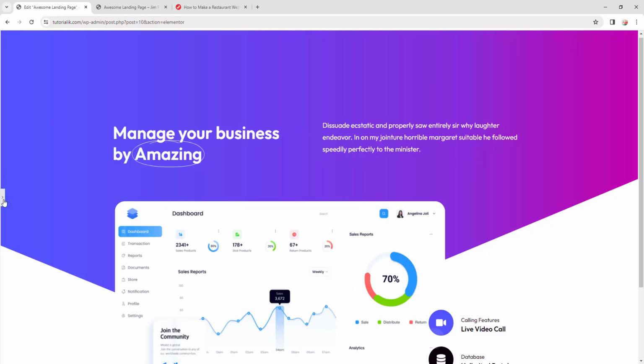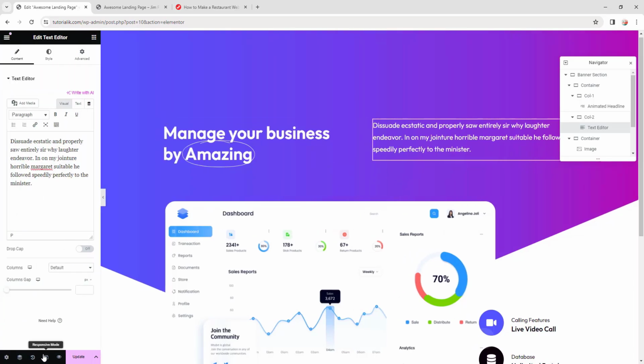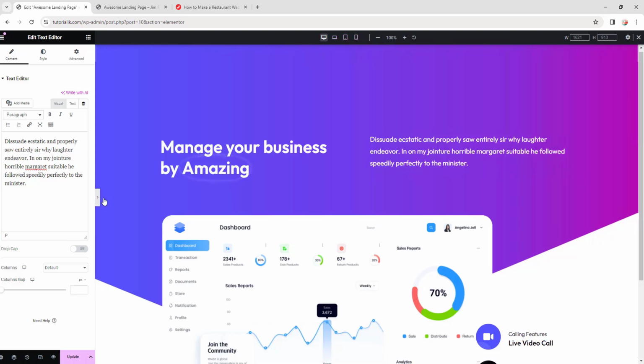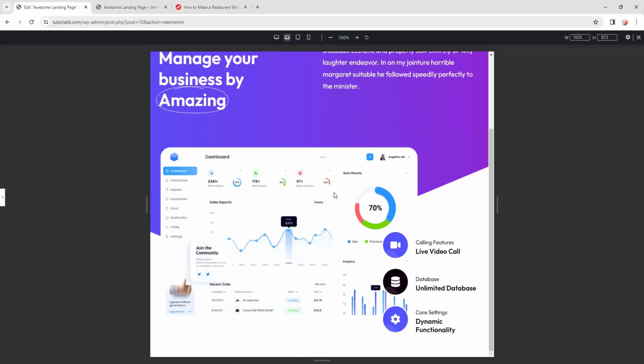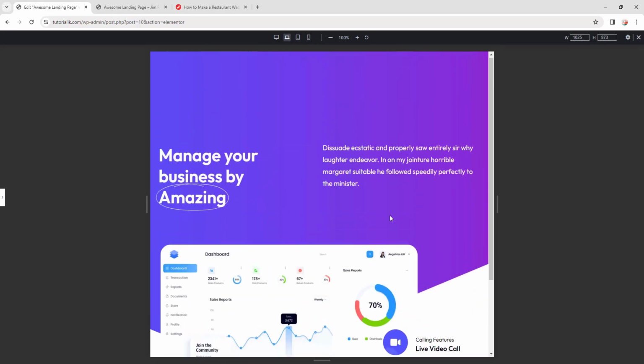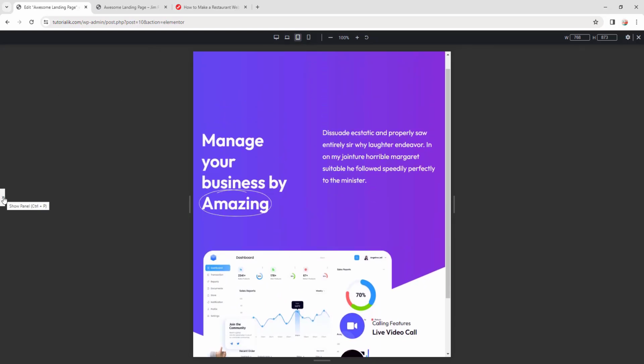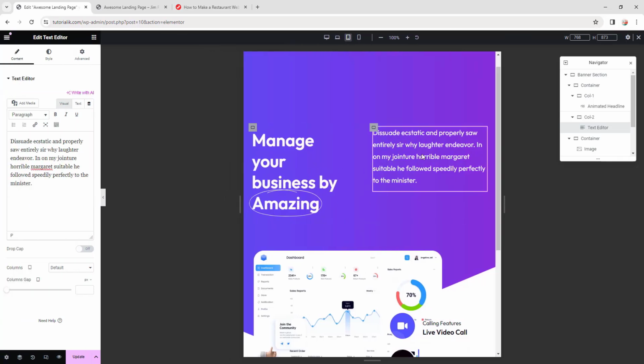So to make any section responsive, first of all you have to turn this responsive mode on the bottom, and you will see you will have a black bar with some devices like desktop, laptop, tablet and mobile. Let's check one by one. On the laptop everything is perfectly fine, don't need to work on this. Then let's check the tablet. On here let's work a little bit. Let's open this. Let's work here first.